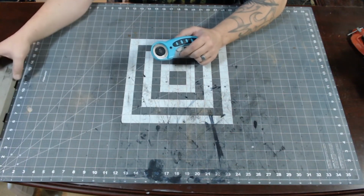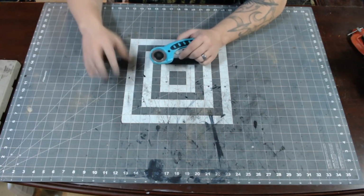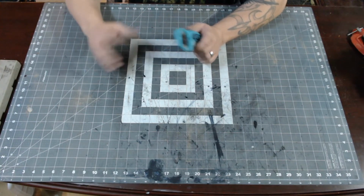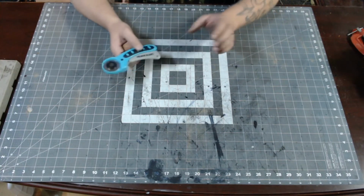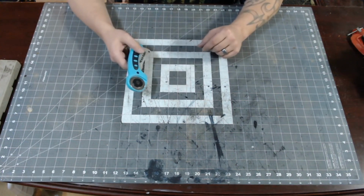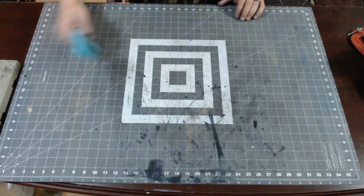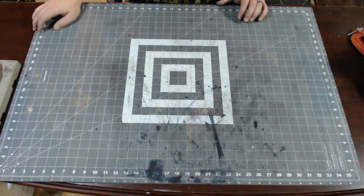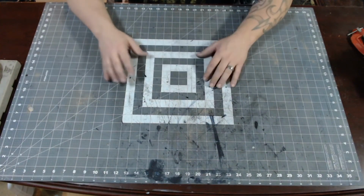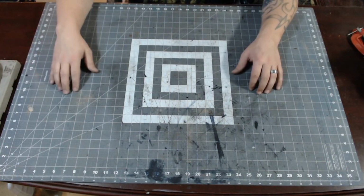But I do have a bunch of tools that I like to use. I mostly use them off camera, but perhaps I won't anymore now that you have seen the things I actually use. I usually try to do the methods on camera that I know most people are going to have. They're going to have X-Acto knives, they're going to have rulers and stuff. And the stuff that I figure people don't have, that's what I used off camera. But maybe seeing this, you'll change your mind and decide, hey, you could probably afford some of these. And of course, don't run out and buy all this stuff at once. That would be dumb. Just buy what you need for what you're doing.